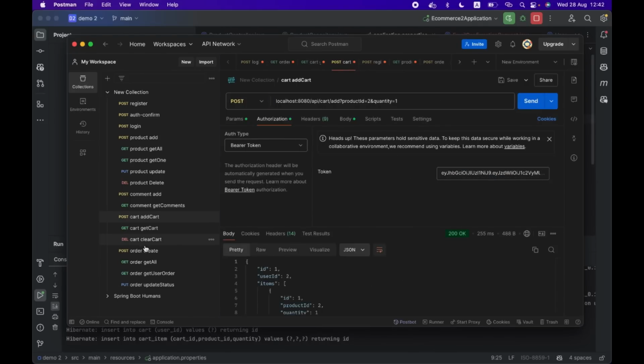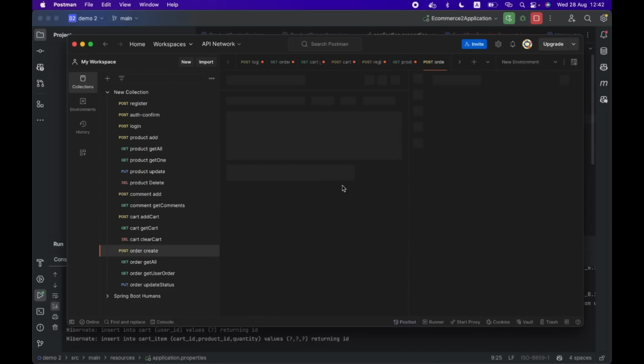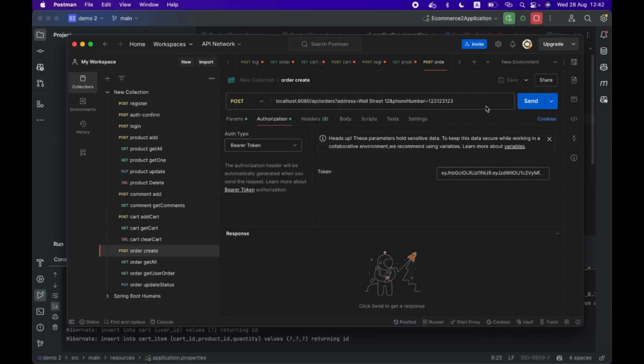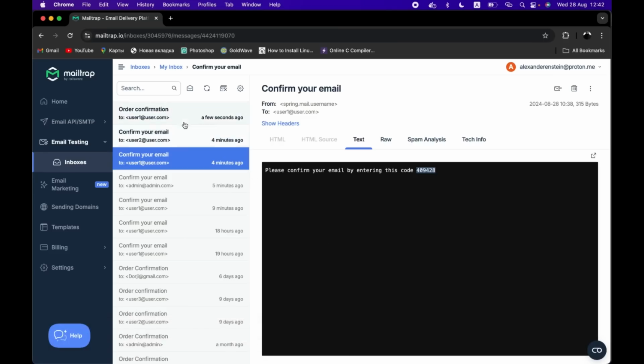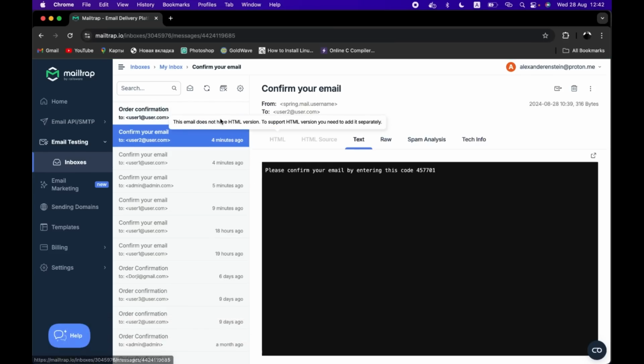And after that, we can see that this order is able to create only if you have confirmation of this user that was created in our database, as we see here.